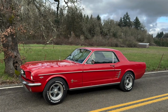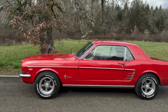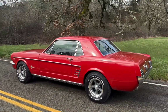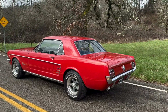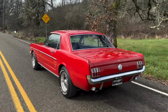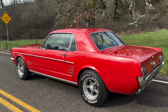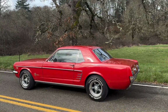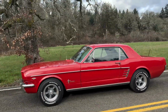But really, really neat little car. The original owners lived in California, but then they also had a place in Hawaii. So they would move it back and forth a few times since they owned it. Their son, they gave it to their son in, I don't know, probably it was like 10, 15 years ago. And so he had it and then moved it back over here and enjoyed it for quite a while. So he had called me up, knew we were into Mustangs a little bit, and we went ahead and bought it. And then a friend of mine found out that I had it and immediately came over and bought it from us. So we were destined to put it on Bring a Trailer a little over a year ago, but he's decided to do some other things, and so we bought it back from him. And here we go on Bring a Trailer at no reserve.